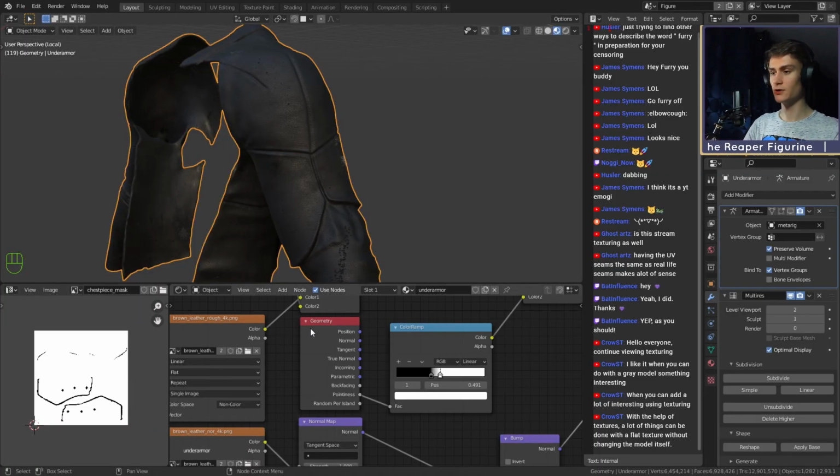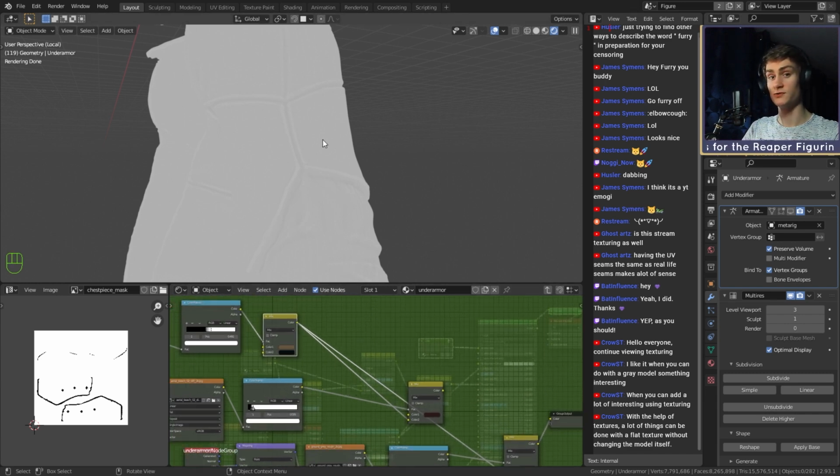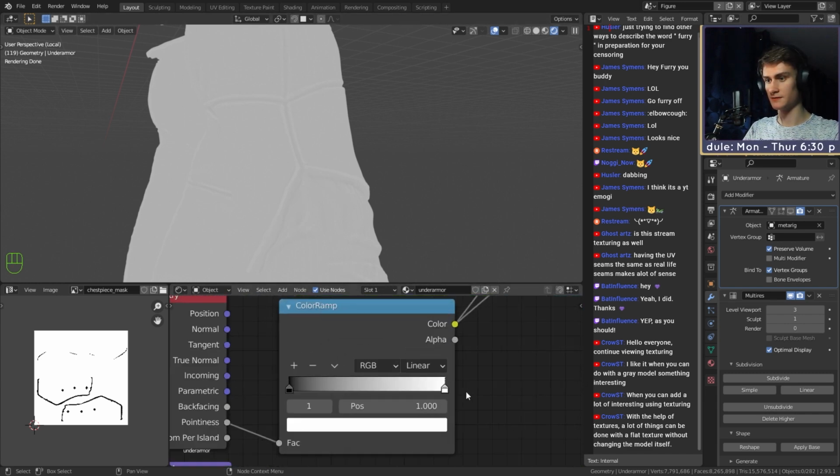The geometry node here, using the pointiness output, we can use it for discolorations, or we can use it for dirt in between seam lines. So we're going to specify this a little bit more. We're going to make it darker. I want to have it only in the seam lines or in the seams. So we're going to make everything white except for the dark parts.